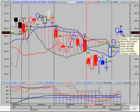As far as monthly price projections, our 12 to 18 month price target is for $62.28 a share. The long-term trendline resistance is currently at $50.65 a share, and the long-term trendline support is currently at $44.83 a share. And looking 24 to 36 months out, our bubble phase 1 price target will be $73.91 per share. As for volatility, the NASDAQ 100 closed below the upper band by 23.6%. And we have a high volatility alert.